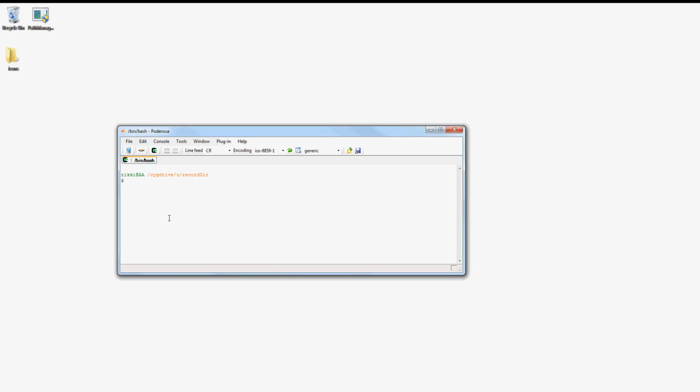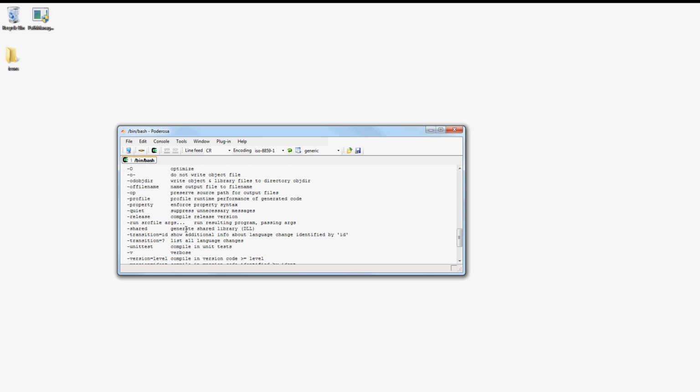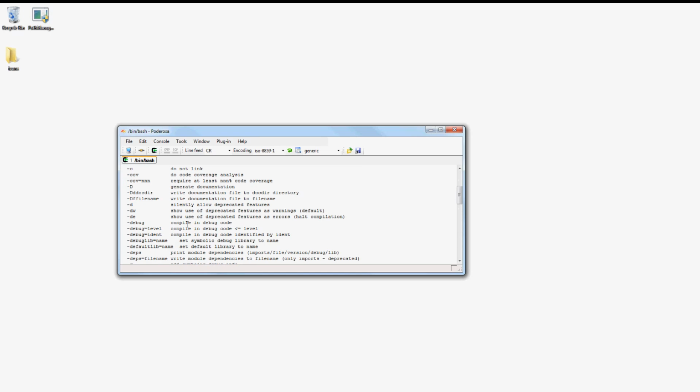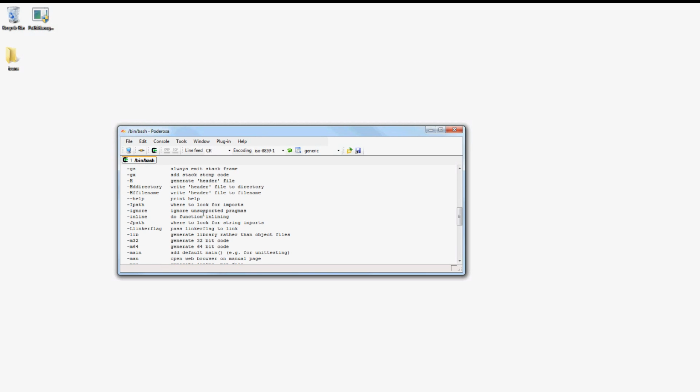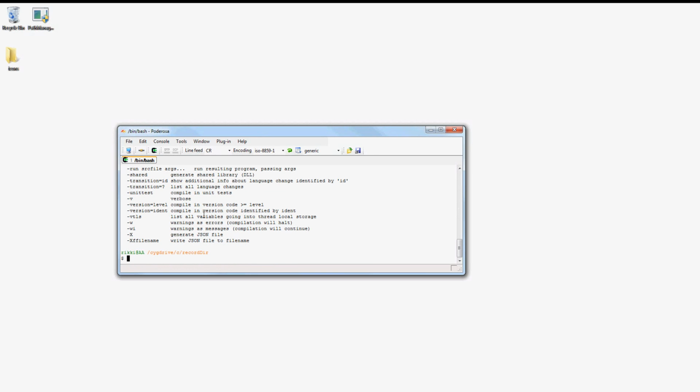Now, I'm using a Cygwin environment on here. Cygwin is basically a way to get a bunch of Linux utilities and code to run on Windows. It's not like a full port of Linux, but it's enough to get you going for most stuff. Now, I've already set it up. I've already added DMD to my path just to prove it to you. So, yes. Now, I've already installed Dub. I'll get to that in a second, where to download that from. So, yeah. Don't worry about all the switches. You won't need them for a while.